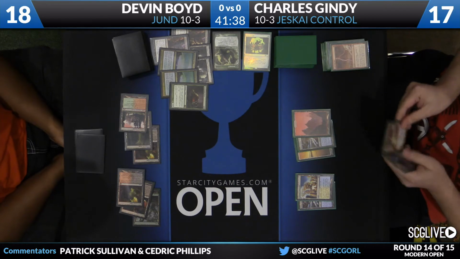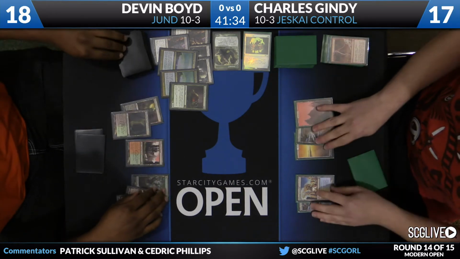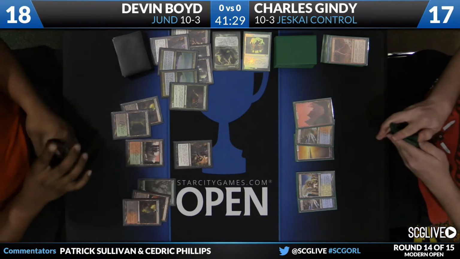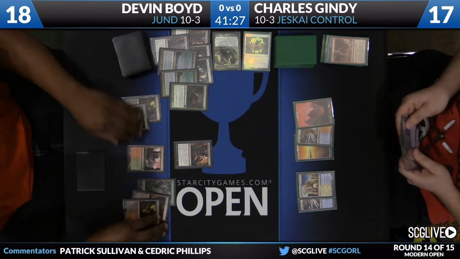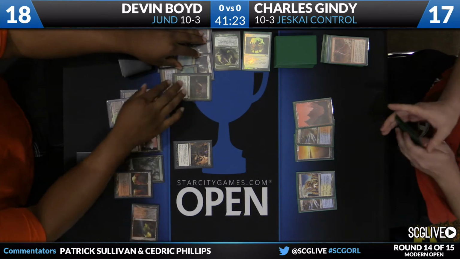Gindy will draw. Not sure if he caught that, but he has a Snapcaster Mage. He also has Remand in the graveyard and a Cryptic Command in hand. All my favorites. Yeah, Inquisition of Kozilek says hello. Looks like it's trying to open the door for something here.